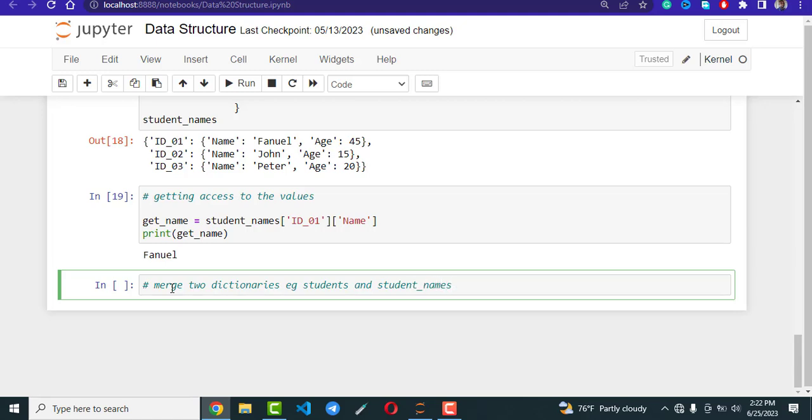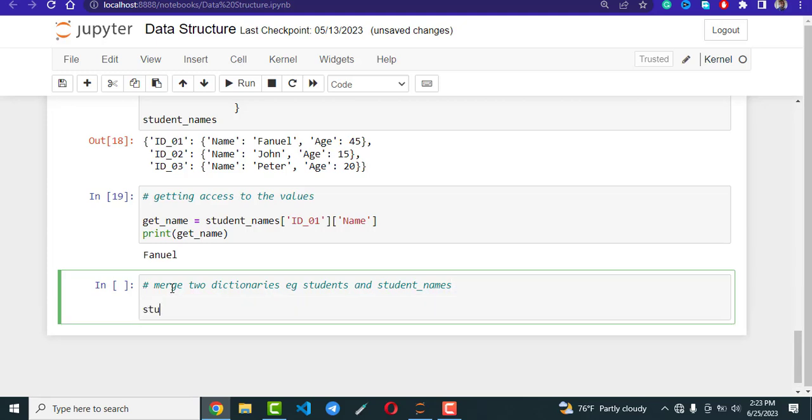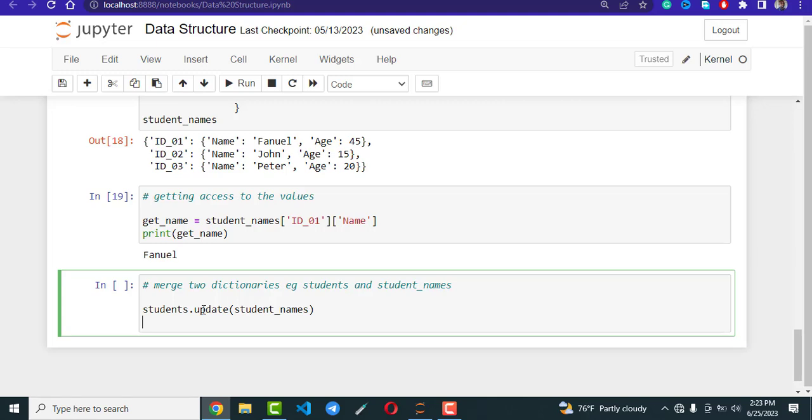To merge these two dictionaries, the first dictionary that we are having, students.update, we want to merge it with our second dictionary, which is student_names. Then we print. So we are updating this dictionary with this dictionary.